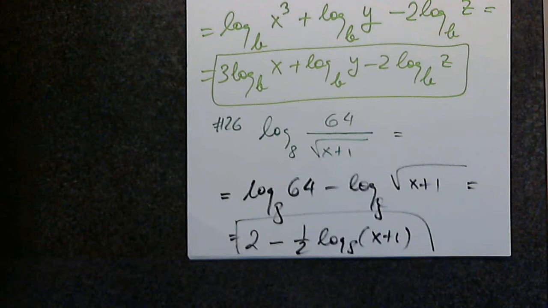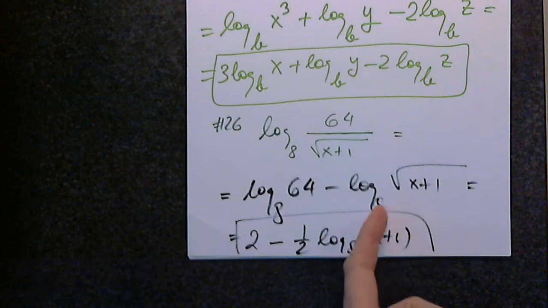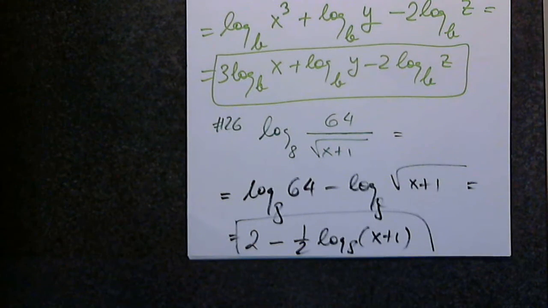So why the 1/2? The power is the square root. The square root is power 1/2. So to get rid of the radical, yes, because we have 3 properties and we have to exhaust them. If any of the properties is applicable, I'm not done. And here it's still applicable, and the property is the power rule.